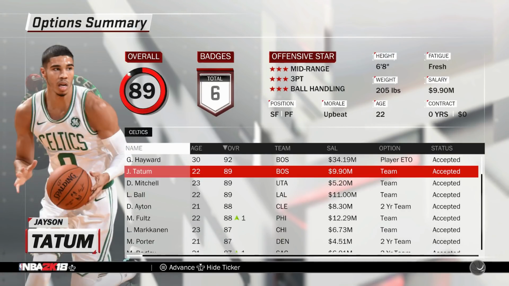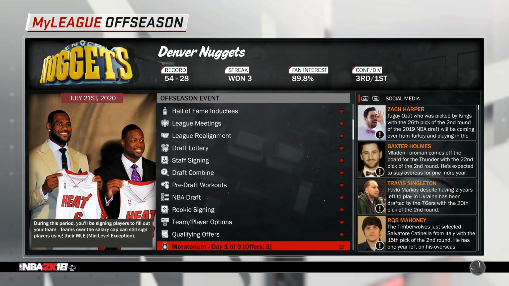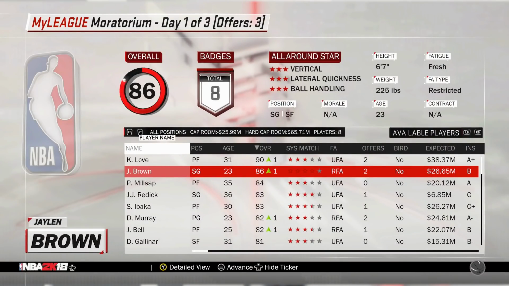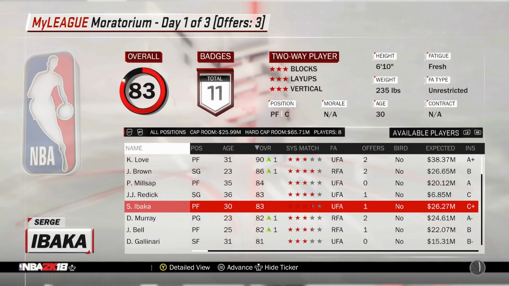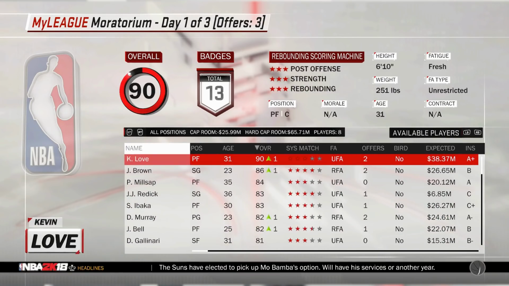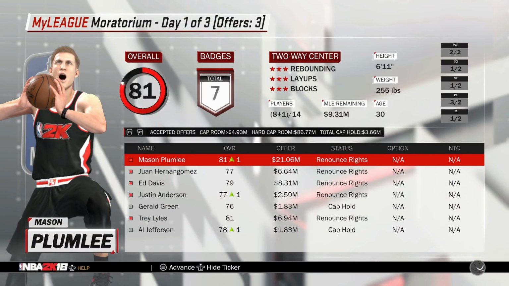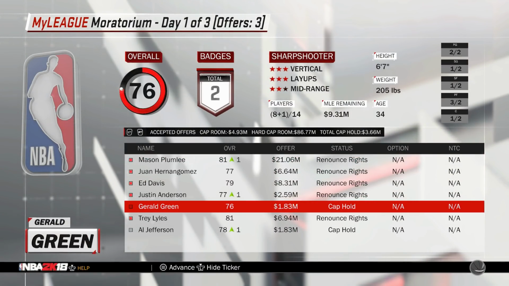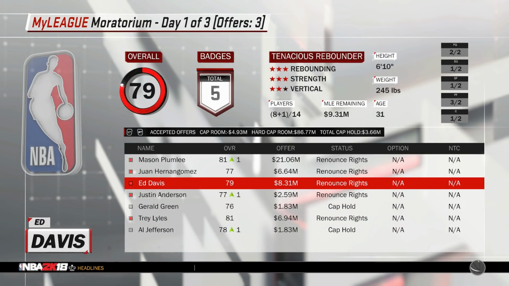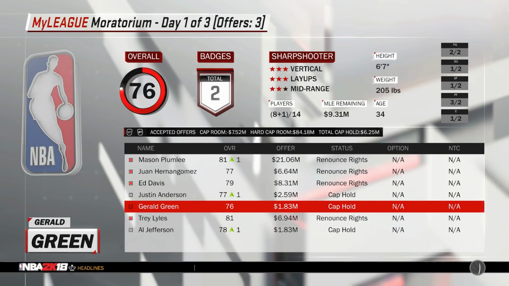And besides that, we should be able to move right through to the moratorium. Kevin Love available. Jaylen Brown is a restricted free agent is available. DeJounte Murray is available. So there's a couple players out here that are piquing the interest. Yeah, goodbye to Mason Plumlee. We'll keep a cap hold on Justin Anderson. Yeah, that should be good.